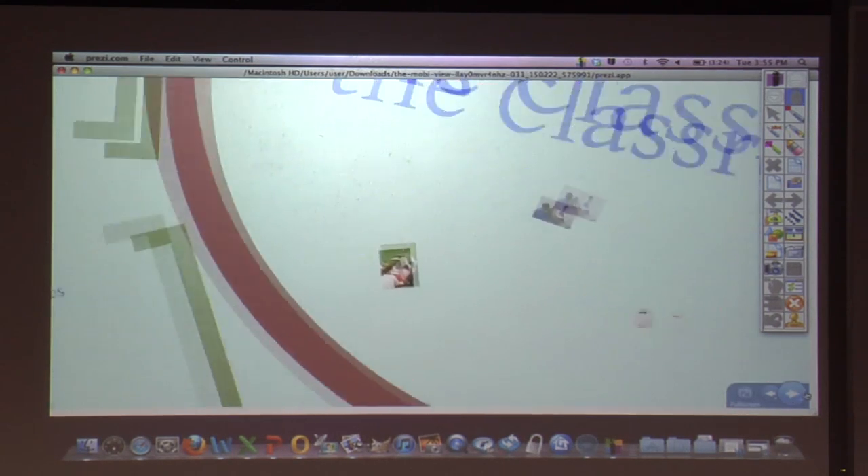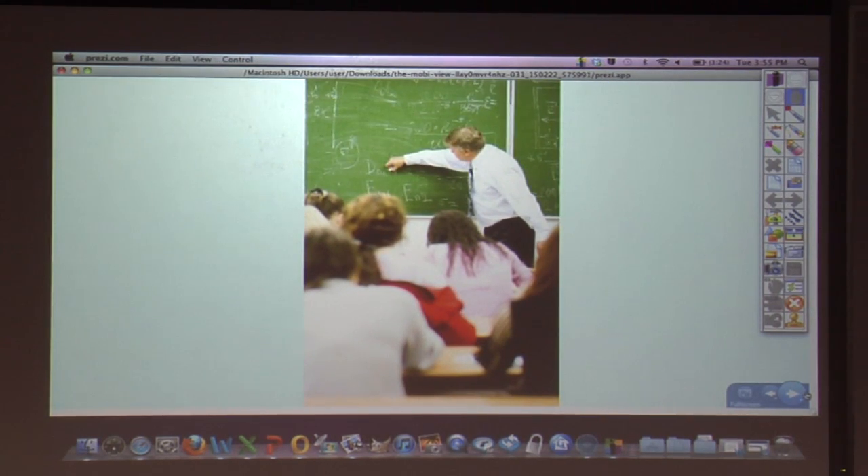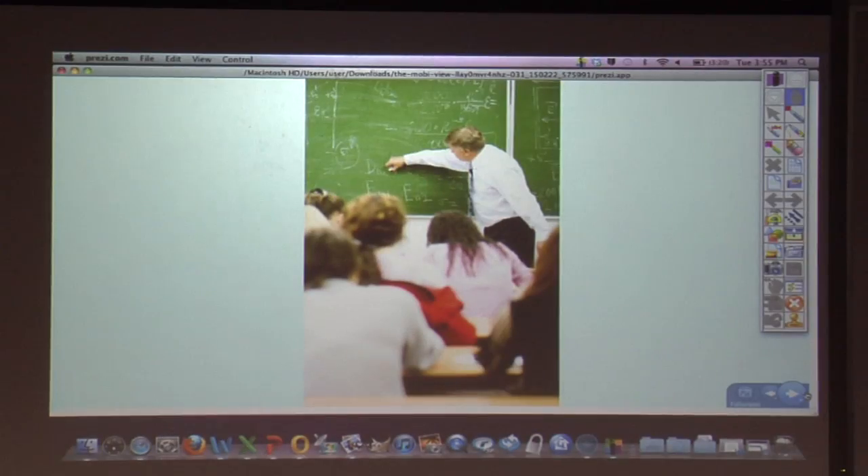Technology has done a lot for education. We've gone a long way from standing at the front of a chalkboard where our students just sit there and listen and write down everything we say and write on the board. But in that model, we're the focus at the front of the room — stuck there — and often times we're unaware of exactly what's happening with our students. It's like we've got our zone in the front, they've got their zone in the back, and very rarely do they collide unless you've got a great activity plan, which is tough to plan every day.